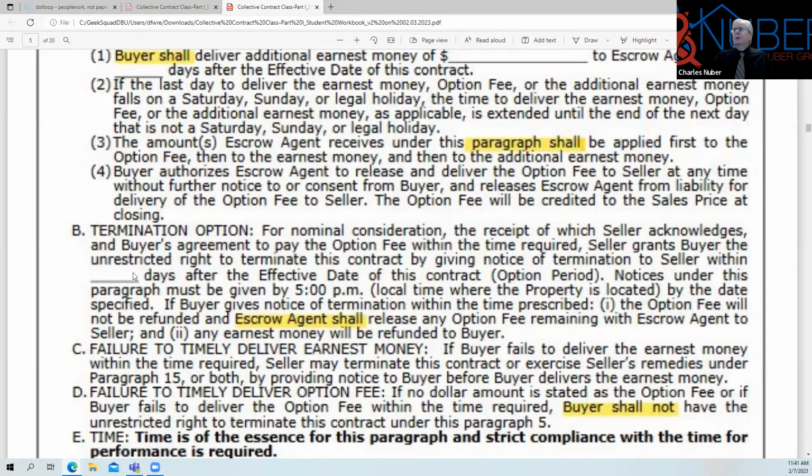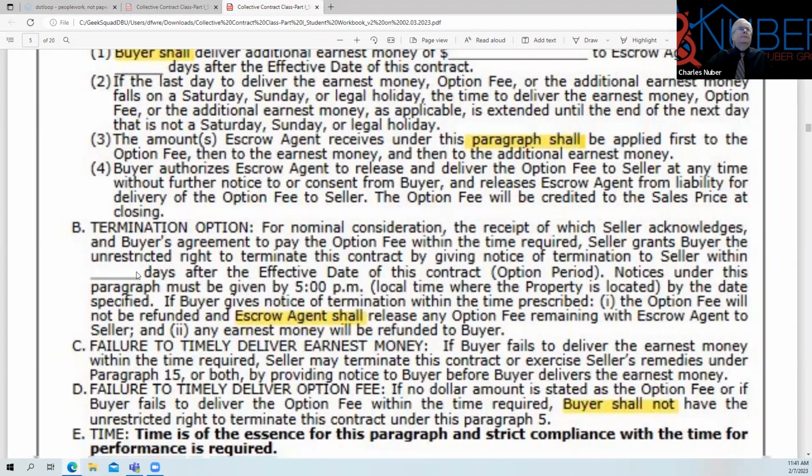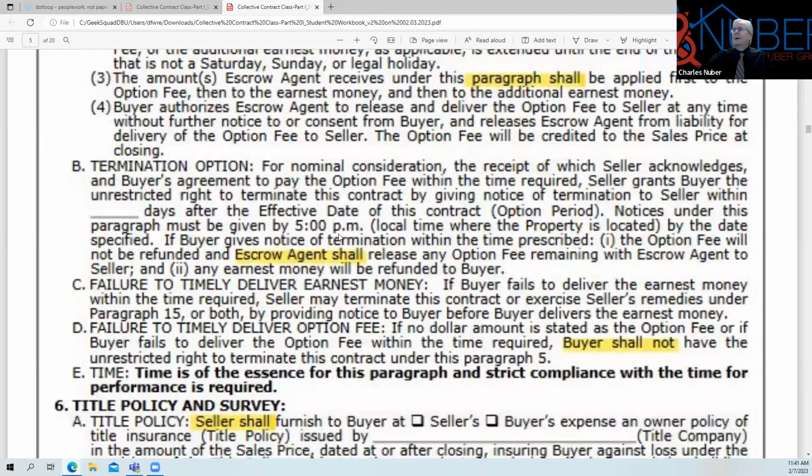Okay. And there's no reason you can't get inspections done in that time frame, at least with the number of inspectors that are qualified in my area. If you have an area where there's only 2 inspectors and there's 500 listings they need to go look at, well, you're going to need more days.